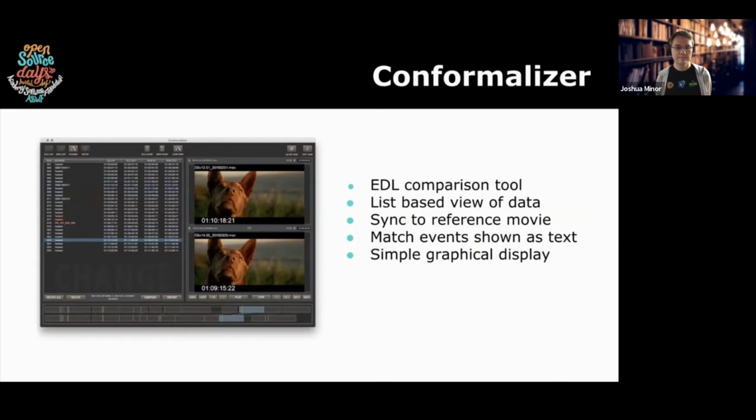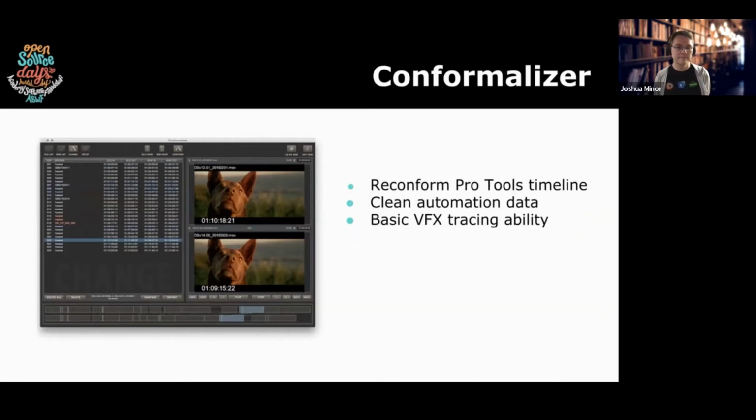For a long time, getting EDLs from the editorial department was our lifeline, providing a systematic way to track the changes that are being made. Out of this mess of shot names, version numbers, and timecode strings, Conformalizer was born, a dedicated tool for comparing EDLs and showing the differences, finding the bits that match, where they've shifted to, and where the new material is that you need to look at. You can then apply those changes to a Pro Tools timeline, patch the holes, smooth the edit points, and you're ready to continue on with your work.